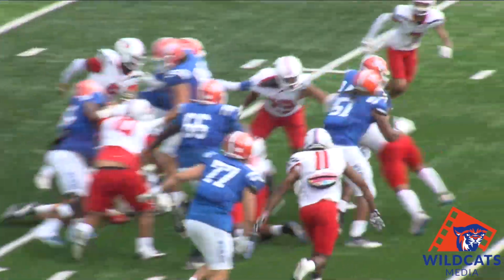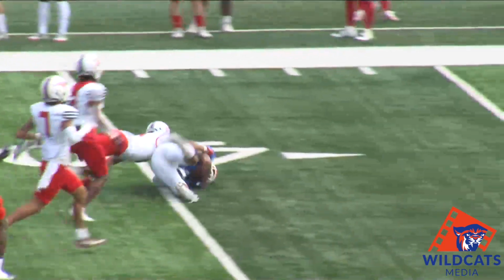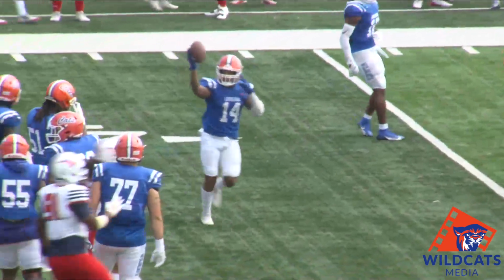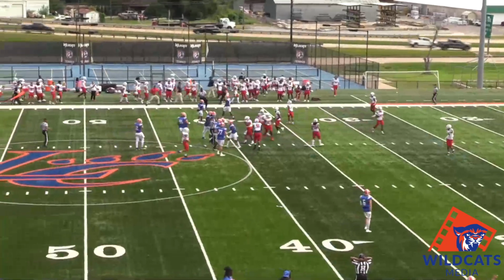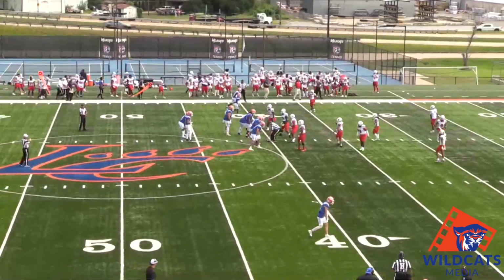Wildcats start first on offense. Inside handoff. Dalen Charles breaks it up to the 40. He's to the 50. He's trying to break away, but is brought down from behind. A saving tackle that time for Oklahoma Panhandle State. But Dalen Charles with a nice run for the Wildcats to get them the first down.